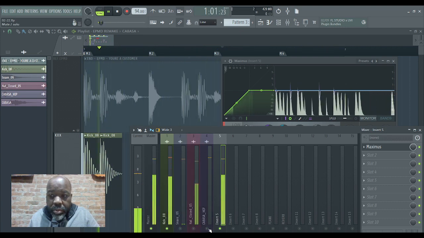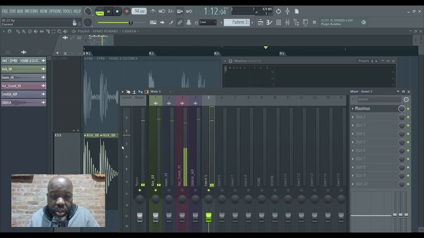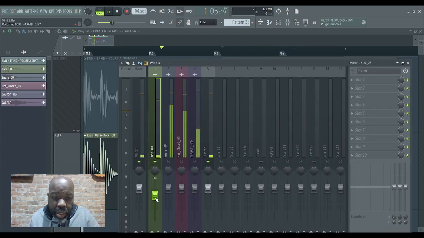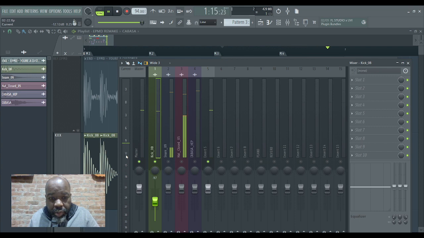Now I'm going to bring this down. The kick is already clipping. Not clipping really, but I like my kick to be like a 12. I'm looking at it right here. There we go. A little bit lower. There we go. I'll bring it down just a little bit more.